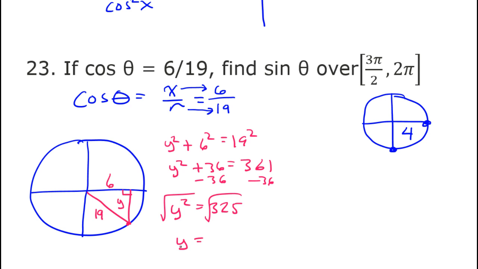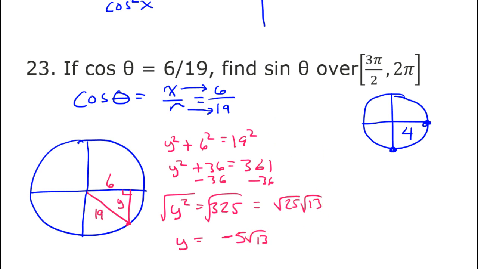That's going to turn out to be plus or minus 5 root 13. Where'd I get 5 root 13 from? Well, I'm noticing the 25. On my 4-function calculator, I'm dividing 325 by 25, and that's 13. So this is the same thing as root 25 times root 13. That's where I'm getting the 5 root 13 from. Normally I would say plus or minus, but because of the quadrant, I know that this y value has to be negative. So I'm going to say minus for sure. The y value is negative 5 radical 13.